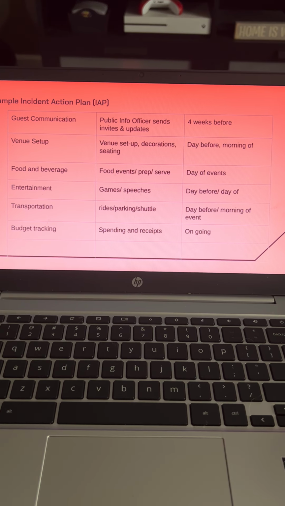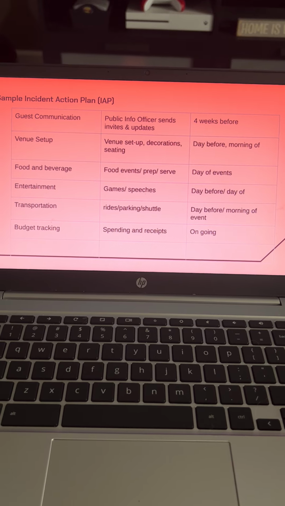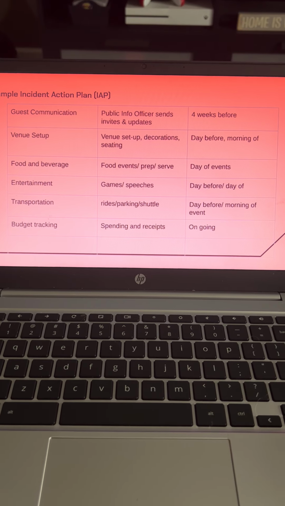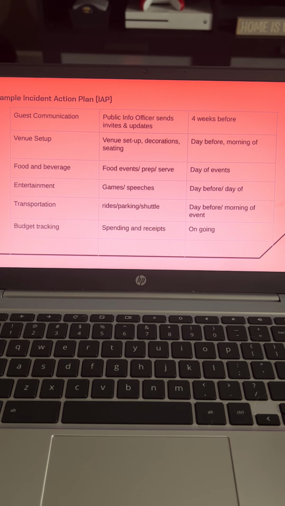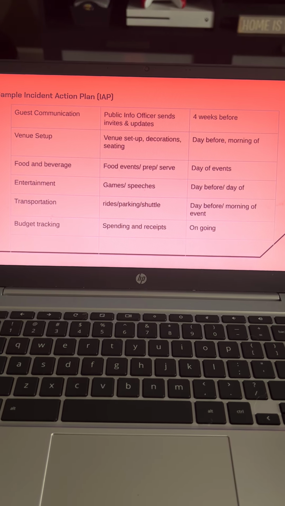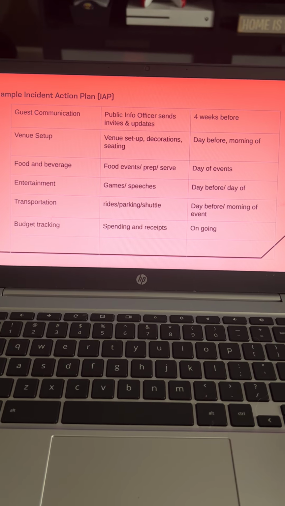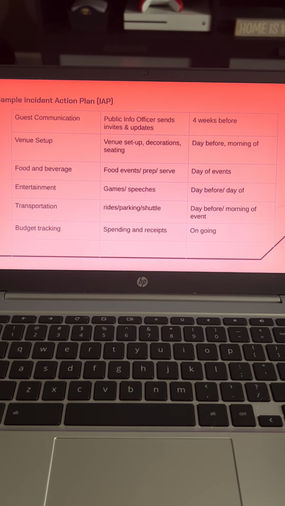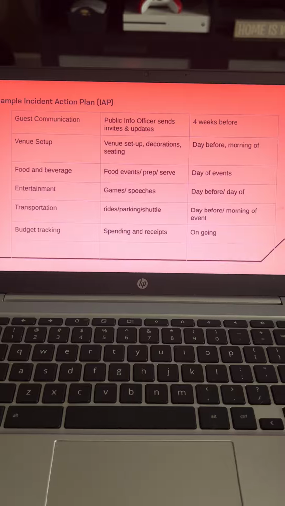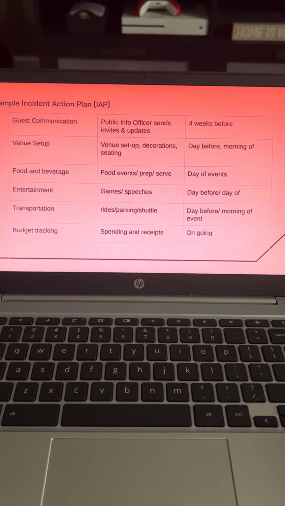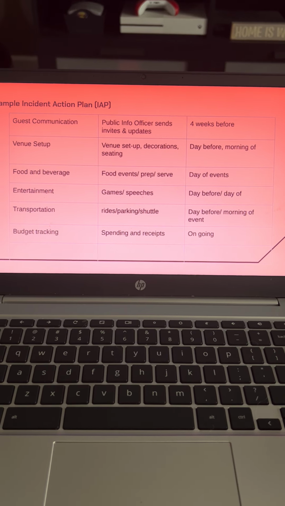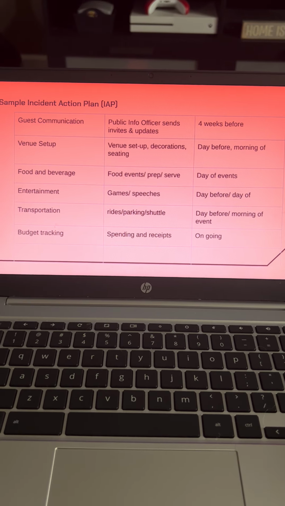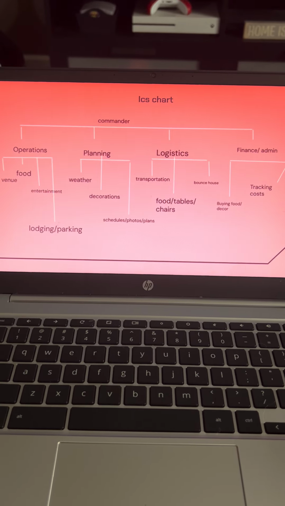The venue setup, with the decorations and the seating and everything, should be the morning of, maybe the day before. Food and beverage will be the day of event. The entertainment, like the game setups and everything, should be the day before, maybe the day of. Transportation, so the actual rides and everything, would be the morning of the event. And the budget tracking will be ongoing, making sure that the receipts and spending are happening as planned.